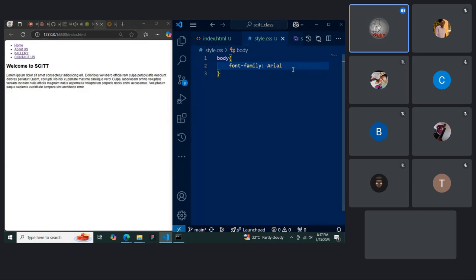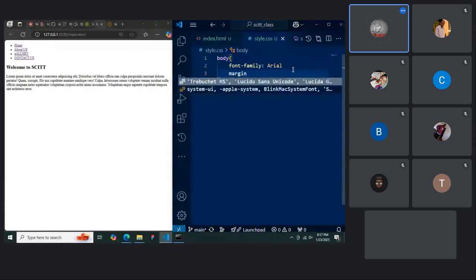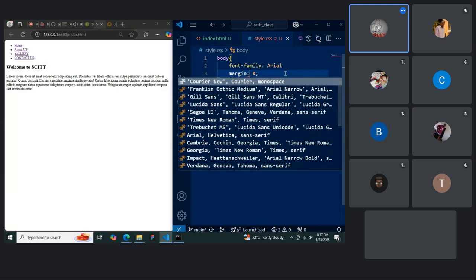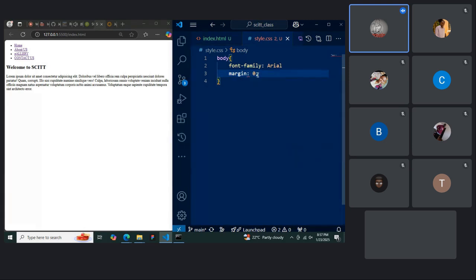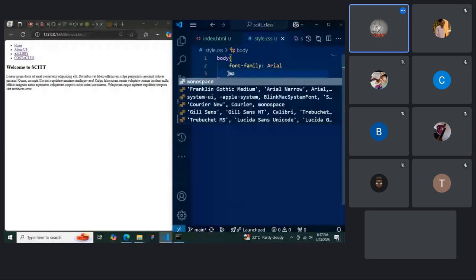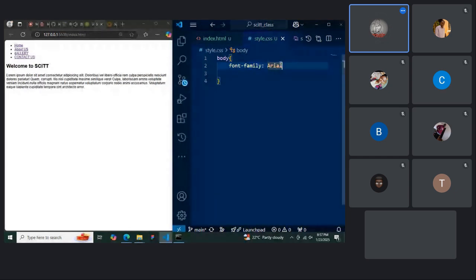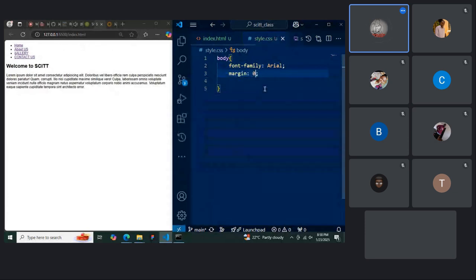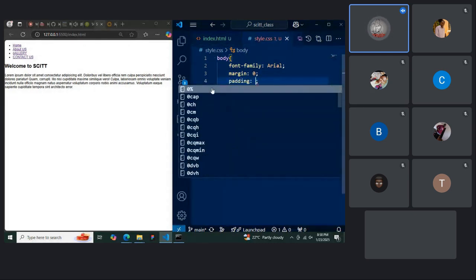I can add a margin here, so let me put a margin of 0. Let me put a padding of 0 also.